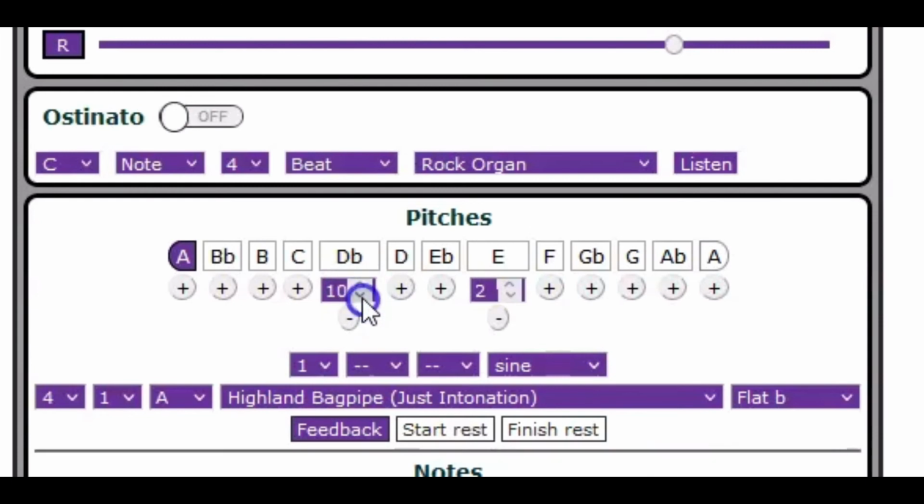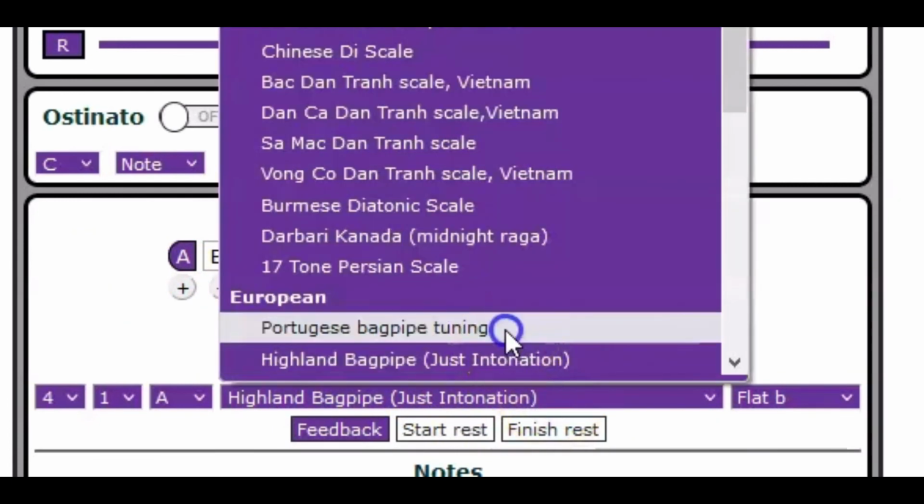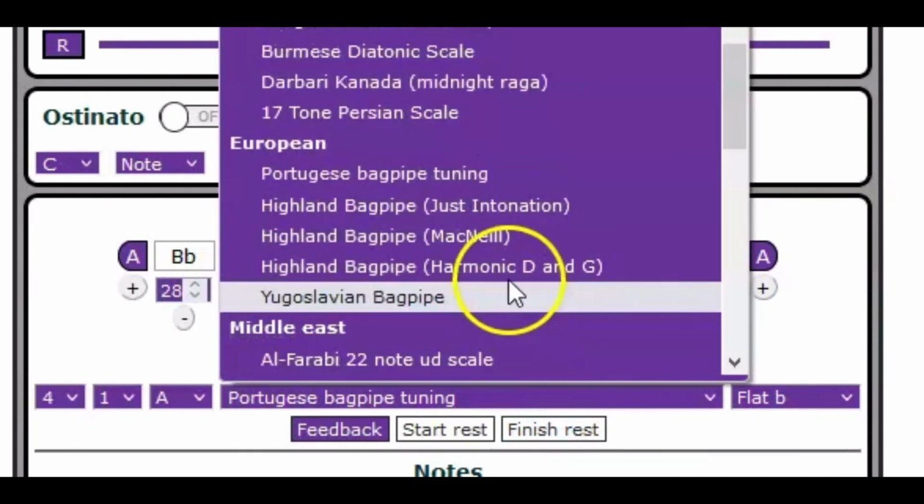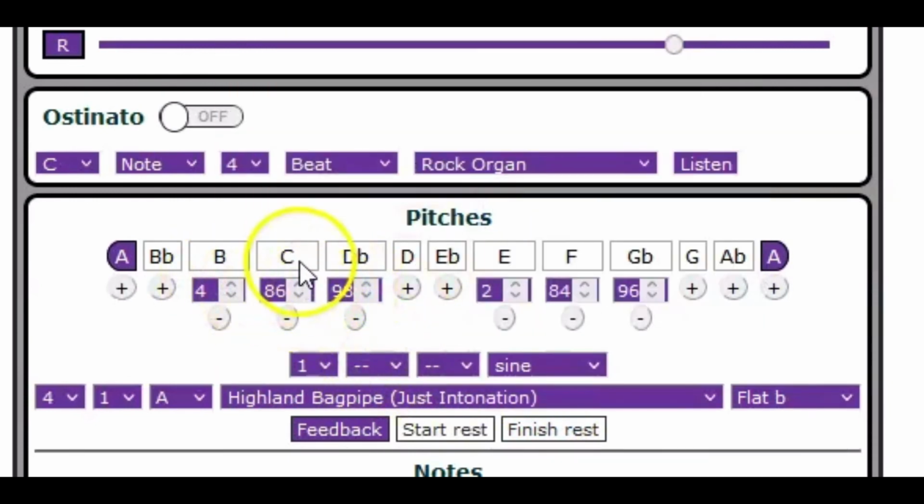Whoops, I went past it, but this was at 86. Okay, so then you'd be set up, and then you might add the octave, and then you just keep adding notes back into it, and you have all the pitches here. So if you reset it and then go back to it, you'll see all those pitches again. Oh, the 86 was here. My mistake. Okay, so that's how you do it.